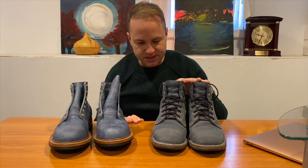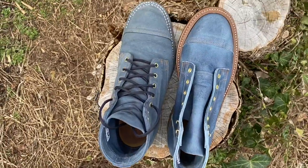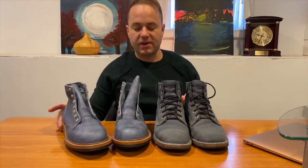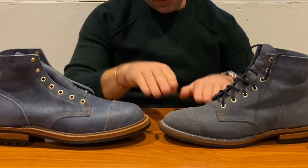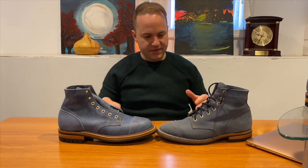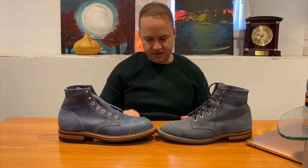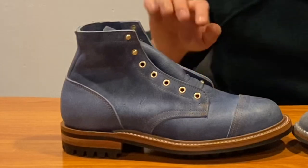It's nice to finally have this color of Trumans in my right size, and I will be reselling the others. What's interesting to compare between these two is that they are actually two completely different builds of Truman boots. The toe arch is taller on the structured pair — it raises up more — whereas the unstructured toe sits slightly more flat. There's a lot more volume in the structured toe compared to the collapsed toe.